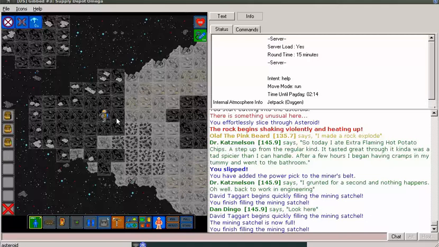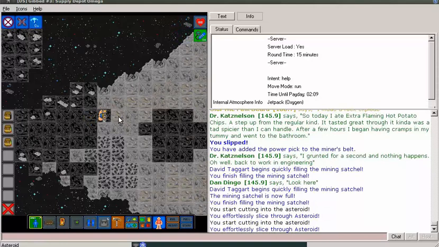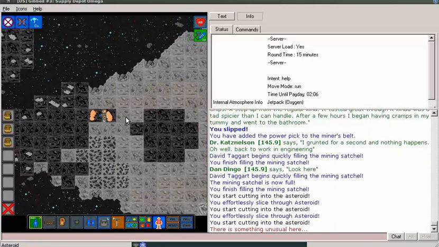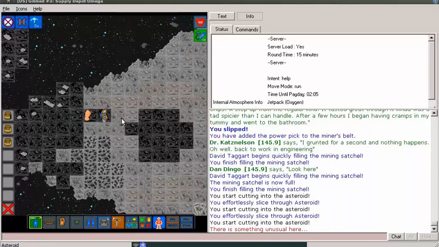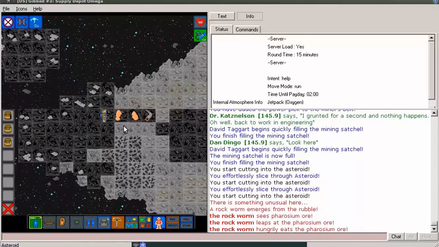Starting to fill up the satchel nicely. Let's keep going here. There's a big pocket over here. I wonder what's that all about. Ooh. Oh crap. No, let's just collect as much as we can.